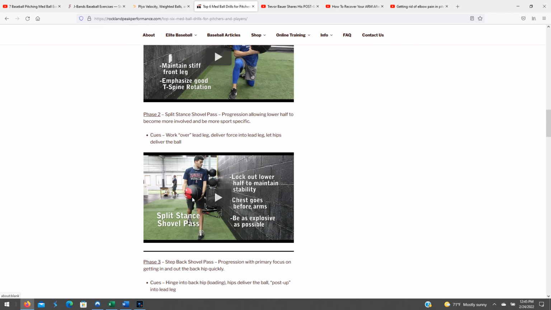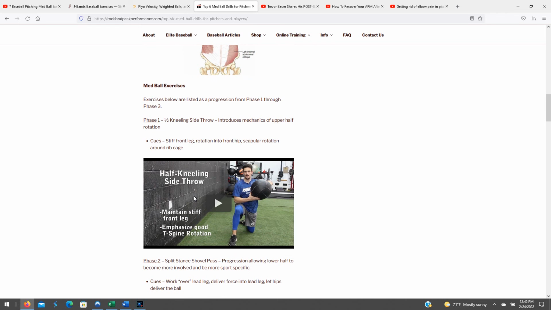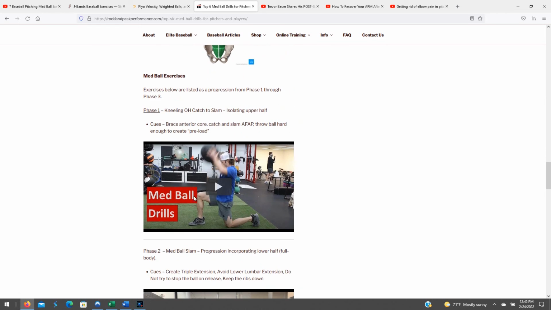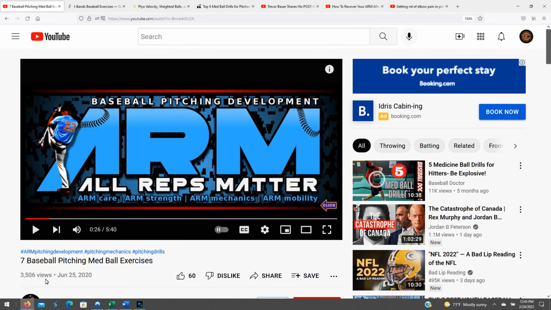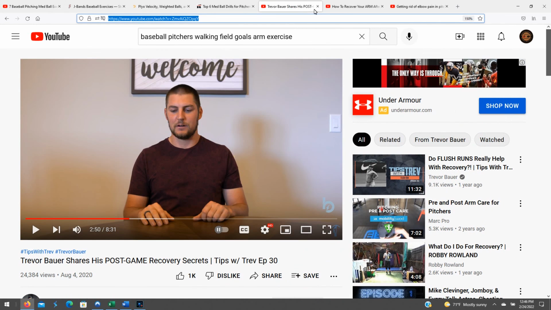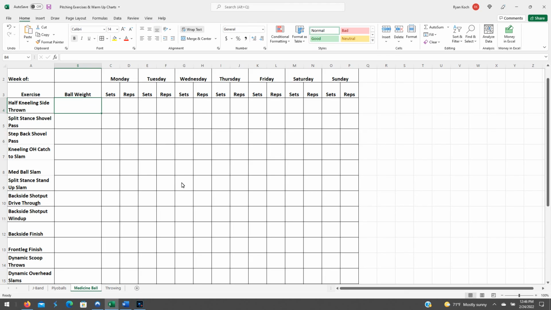But some exercises are more just to create that explosive hip energy, and then there are some that seem a little bit more specific. For example, I like this guy here, arm pitching development. He's got some really good stuff on med balls, but it's more for the mechanics of pitching. There's some hip drive that really is significant to how pitching works. You never really get into a throwing action, but it's creating that separation with shot put, slam, and overhead type explosive exercises.